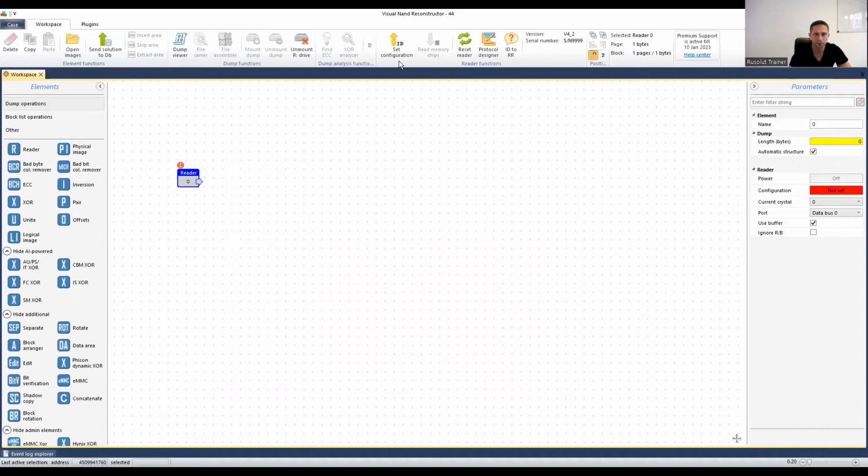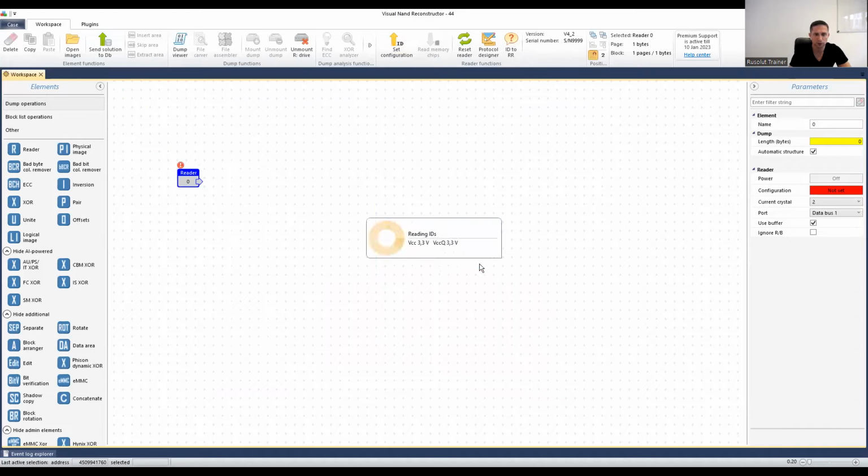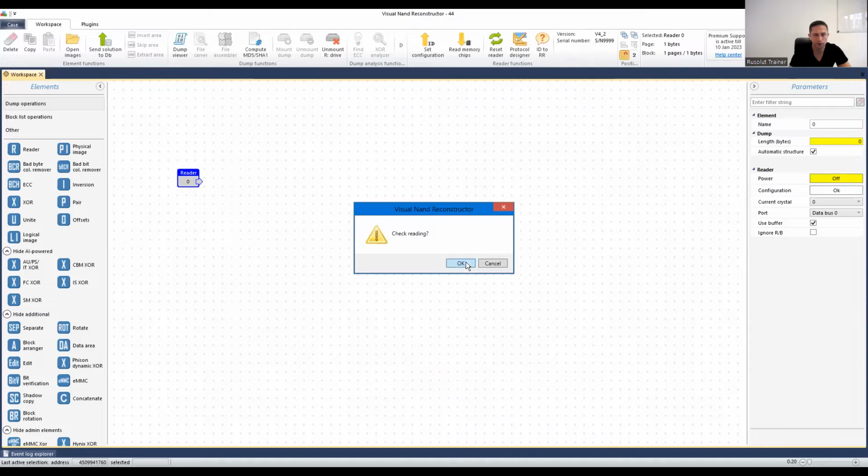And reader is here. Okay, so now you need to select configuration as usual. Configuration is here, apply, check reading. Okay, let's check reading.